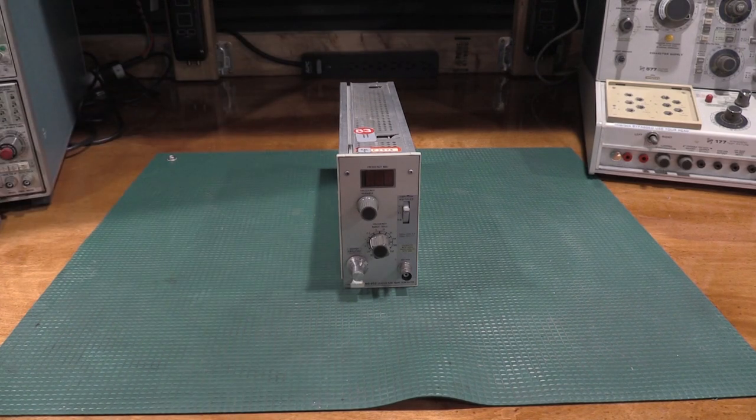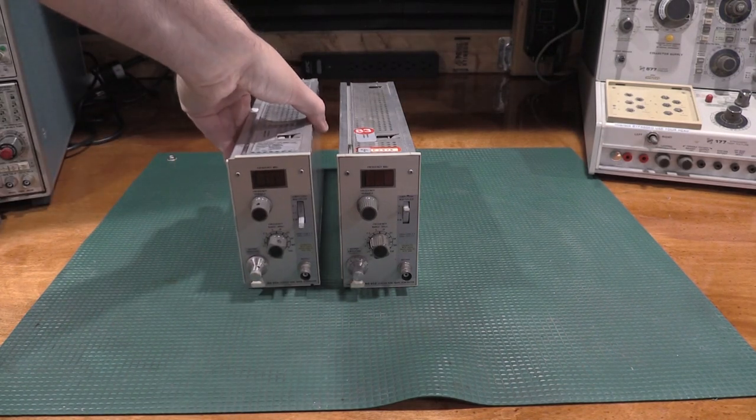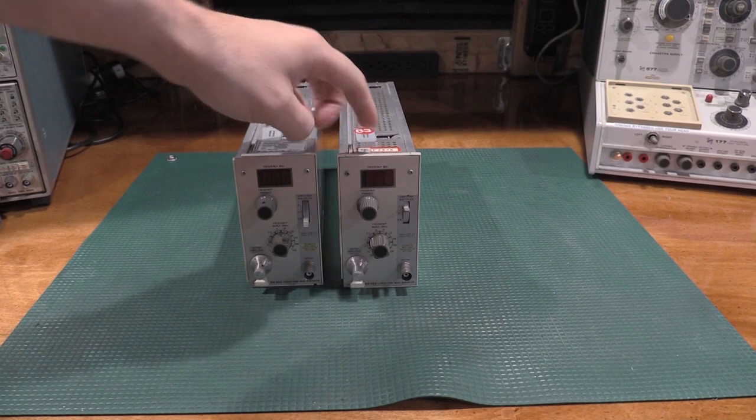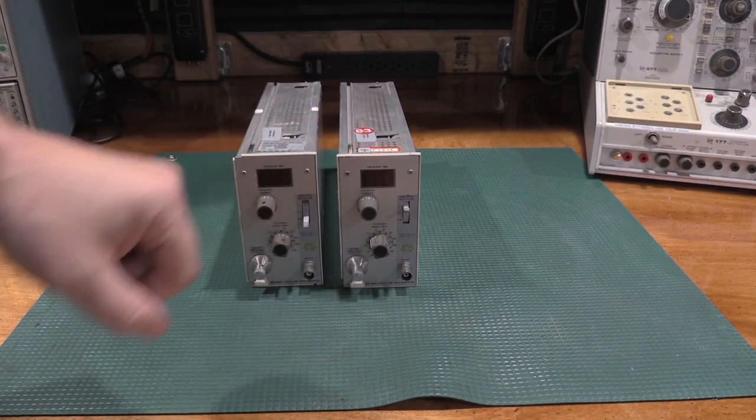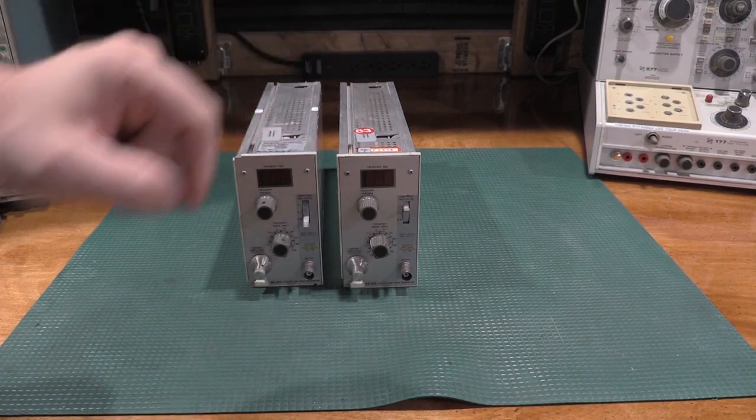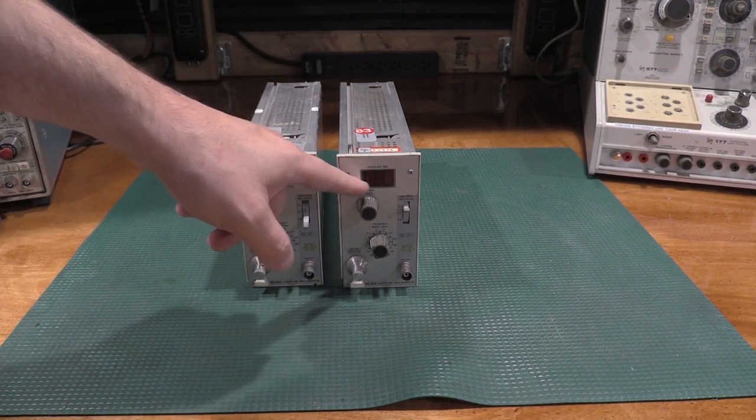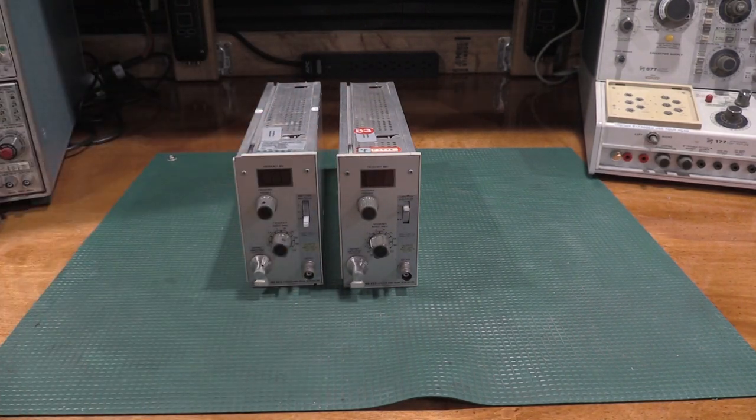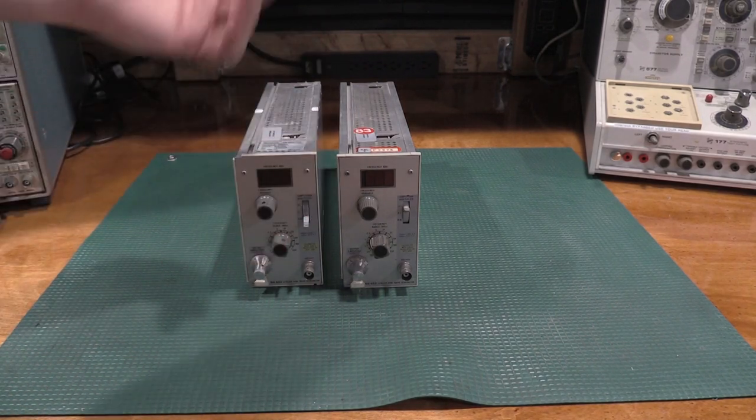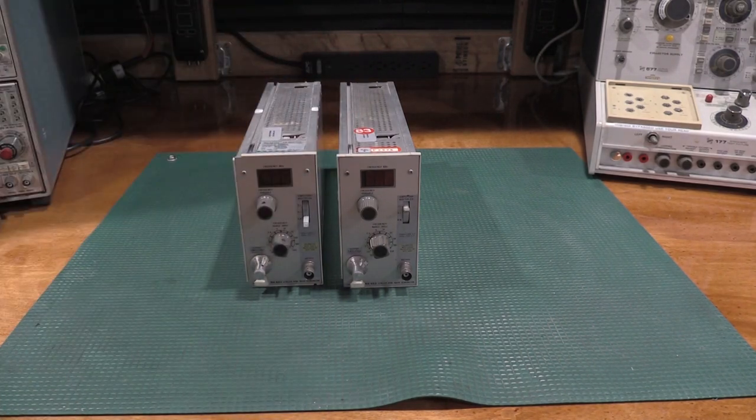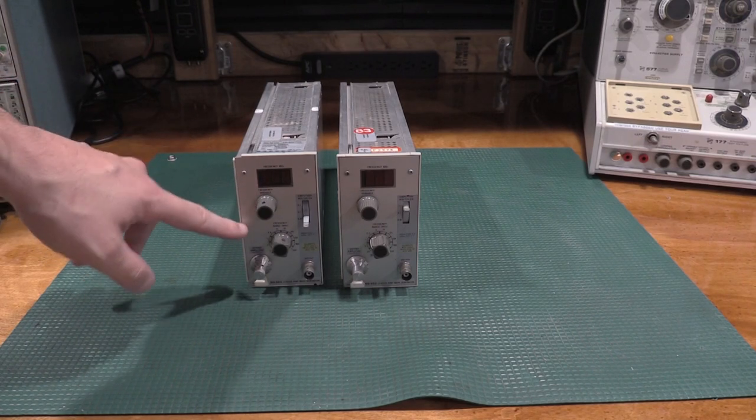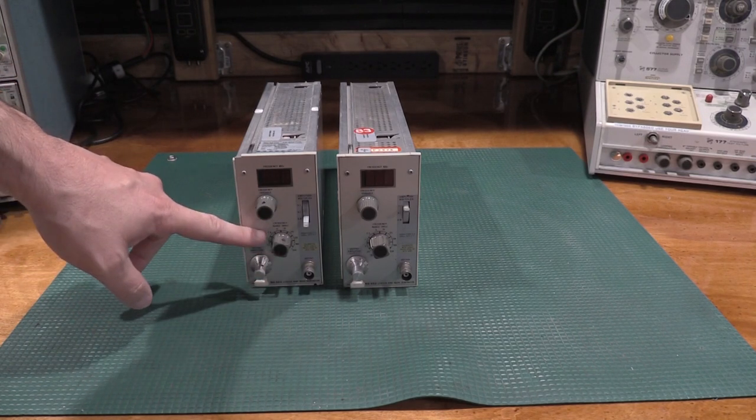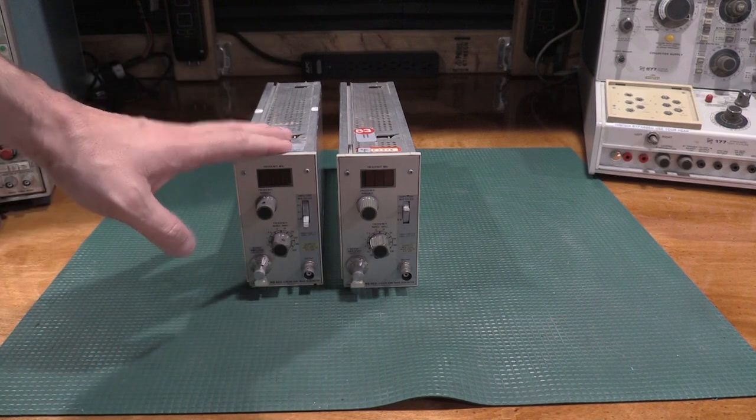I have a second SG503. This one I've had apart once because when I got it it had a digit that was dead on the display. So I had to fix one of the readout digits, but that was just desoldering the readout and putting a new one in. This is the one that I use in most of my calibrations. This one's been giving me a little bit of trouble.